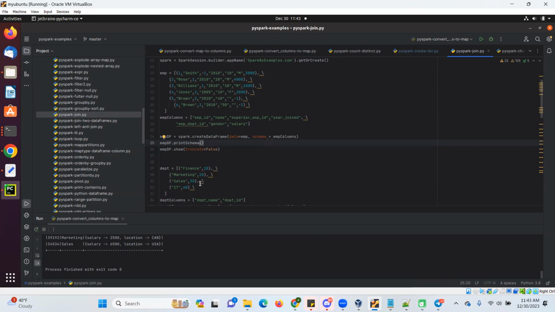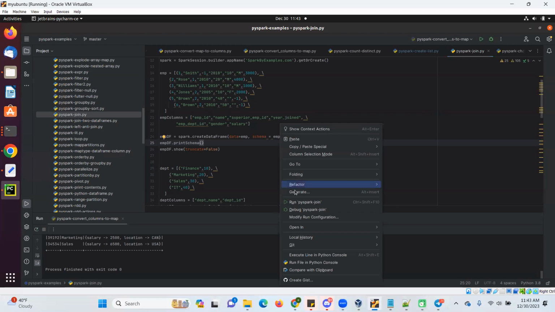When you do right outer join, how many records will come? 10 is matching, so 2 records of the 3 records of 10 will come. 20 has 1 record. And 30 is coming in the right side but not in the left side, so the left side part will be null for this 30. And 40 is matching. Okay, let's see this, then it will be more clear.